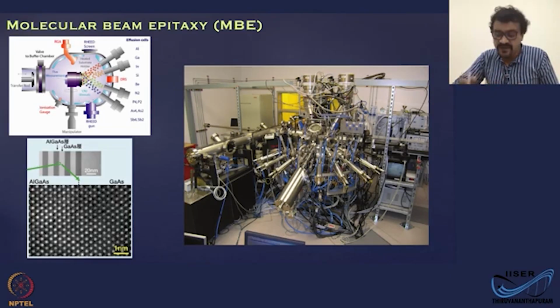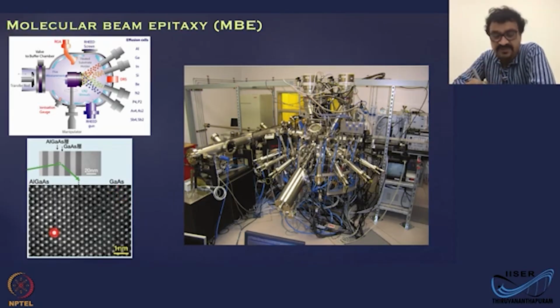Now there are various characterization tools such as RHEED, XRD, Auger spectroscopy, all kinds of things which are going to verify that you are growing the right material in the right sequence and everything. All this characterization happens in situ. And there are a lot of other bells and whistles to this. Anyway, this is just an overview, and this whole thing is called MBE or molecular beam epitaxy.